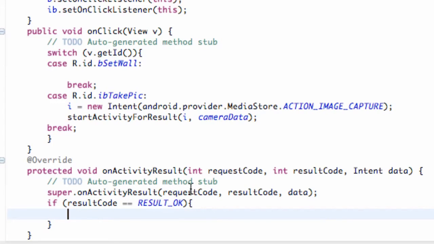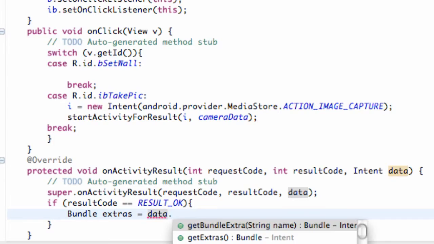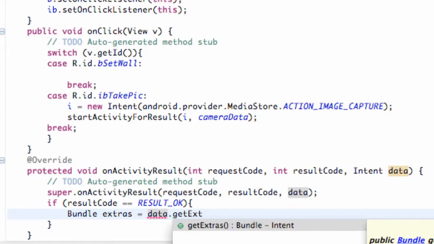And now we're going to get the information. We're going to say Bundle, which is a bundle variable, and we're going to call this extras. I'll just type it out because it might make more sense. We're going to say extras, then reference this intent that it passed in. So we're going to say intent, which was labeled data, then dot getExtras.